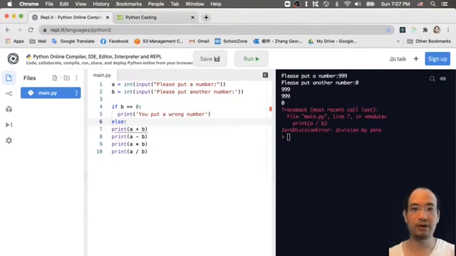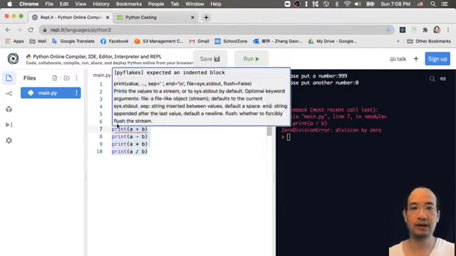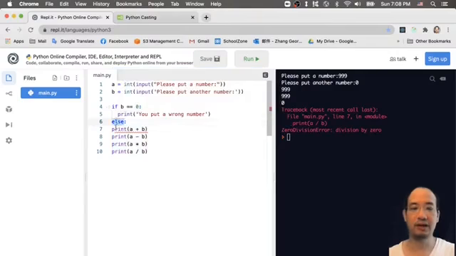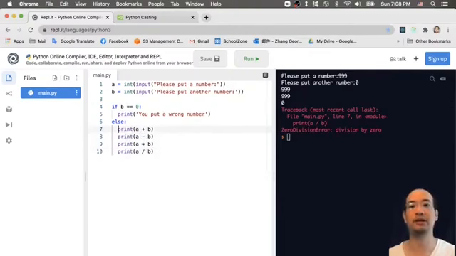and at the end of else I put a colon here, and I want lines 7 to 10 as the same code block, inside this else. So what I'm going to do is put 2 space here, 2 space here, 2 space here, and also 2 space here.